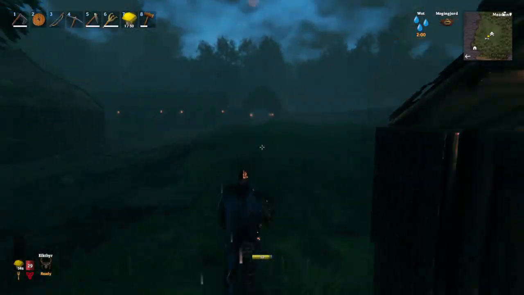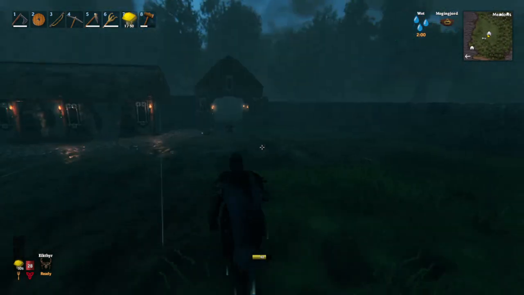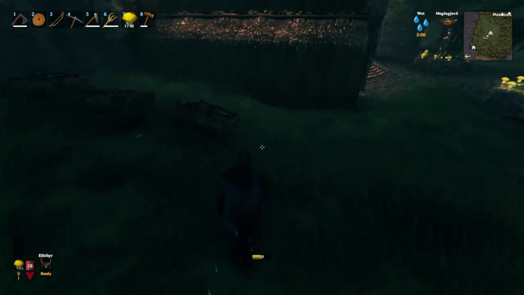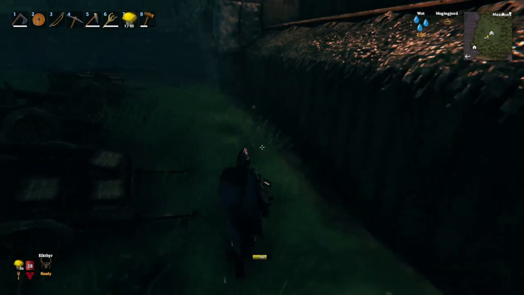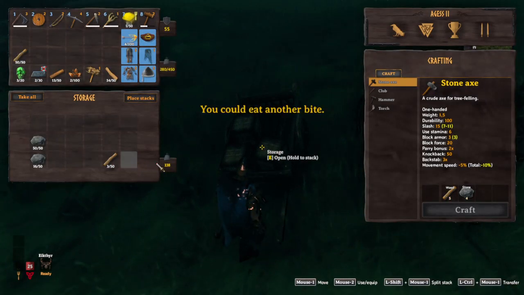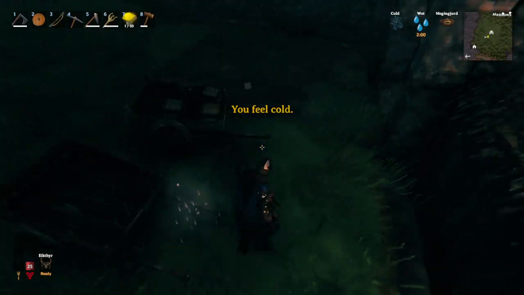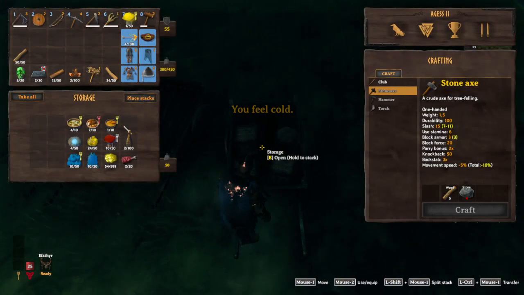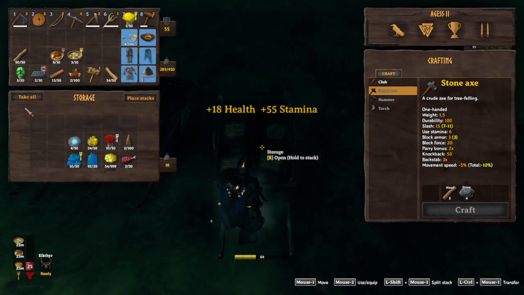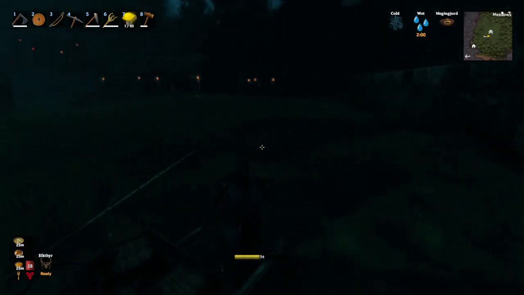So this is how our base is looking so far. I need to do something over here because it's now a big open space. Let's put some wood in that fire. And not my core wood. See, no more wood there. That's where my food is sitting. But let's take this cart to go empty out.